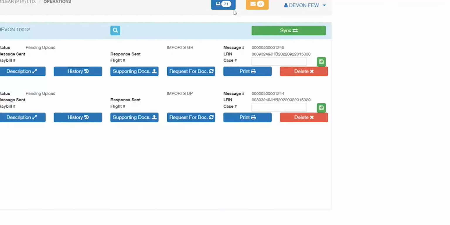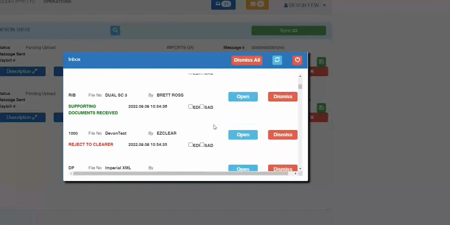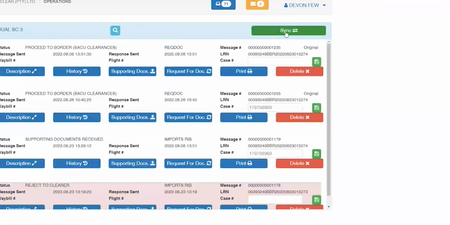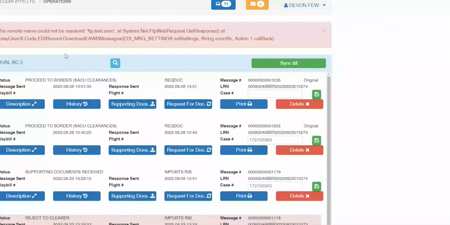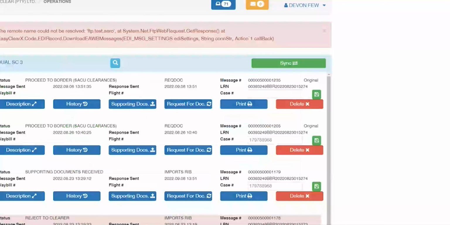Now, even if I'm located on a different file altogether, I'm just going to go into this RRB shipment here, go to the EDI send and receive screen, and press the green sync button. The reason I'm doing this is because, looks like a test scenario to Champers, cargo dues is giving us a bit of issues. I think they're blocking our website, to be honest with you. But if I press the sync button here, my messages or any file that is sitting on pending upload is going to go to customs.